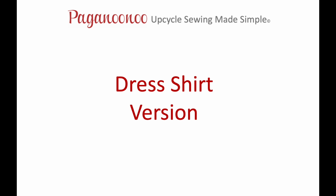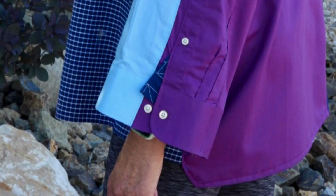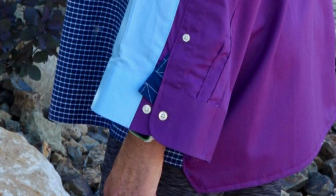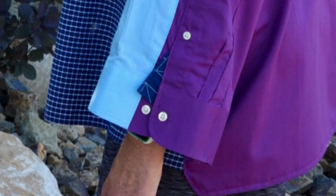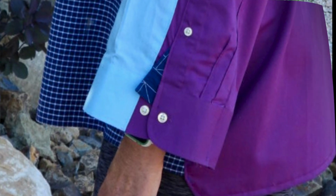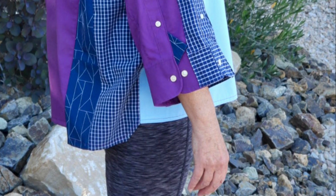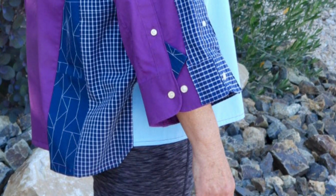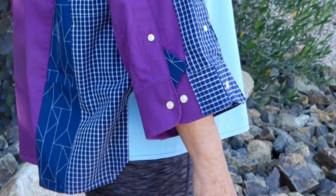Let's look at some dress shirt versions. On the dress shirt, the sleeves on the dress shirts are used for the sleeves for the jacket. As you can see here, it retains the cuff and the buttons, which is a really fun feature to brag about. Once people notice the cuffs and the buttons, they'll start asking you about the garment and you can say, yep, I made it, and it's upcycled from dress shirts.